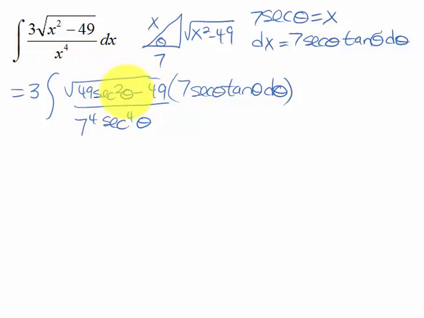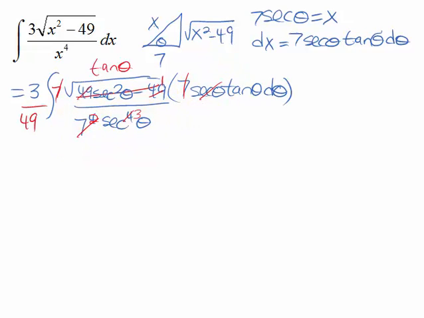I could factor a 49 out, and then I could bring it out in front as a 7. So that would leave me secant squared theta minus 1, and we know that's tangent squared theta. Square rooting that would leave me a tangent theta. Okay, now these two 7s would get rid of 2 of these 7s, so that would leave me 7 squared. So I'm going to bring that out in front, it's in the denominator. And then this secant will get rid of one of these secants.